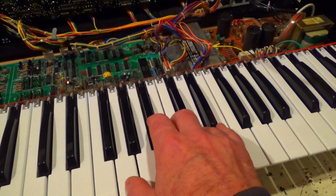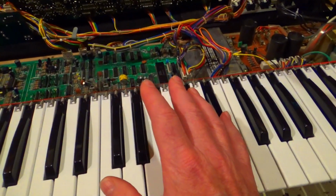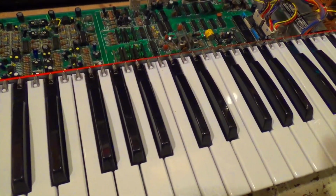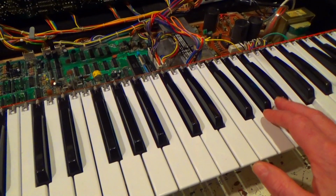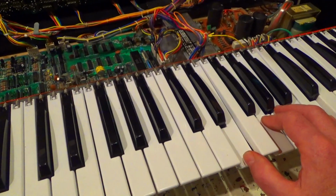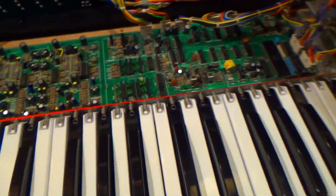So, the organ is definitely using resonance. Right, that's part of the filter. It's a resonant filter. And some of the voices. There we go. You got to fix that, right?